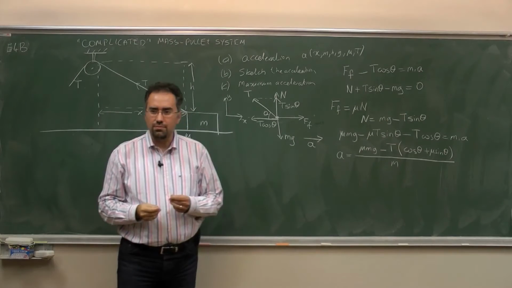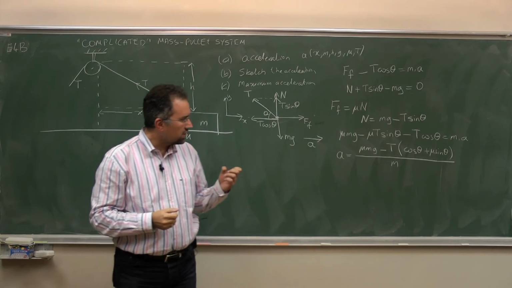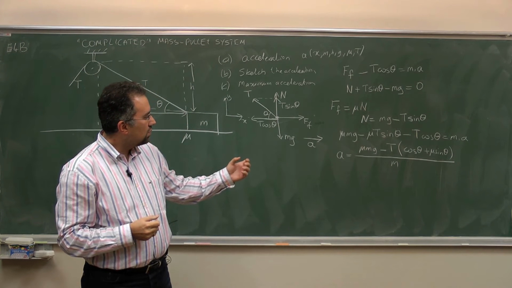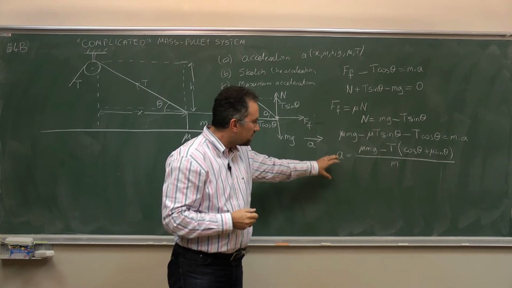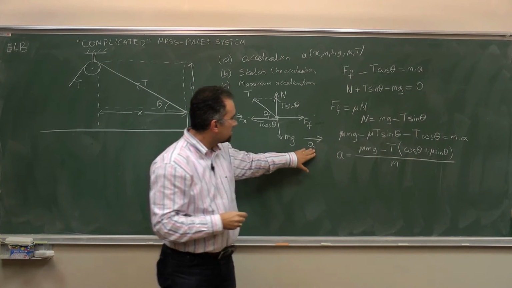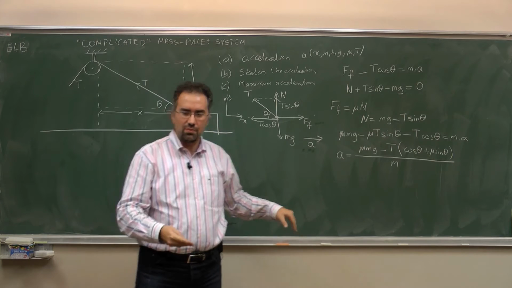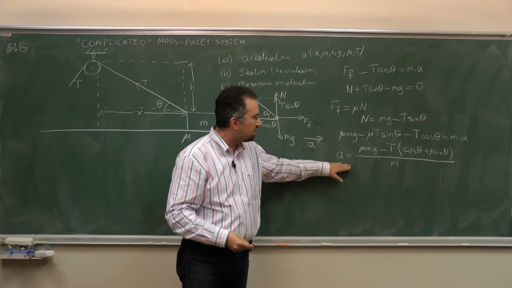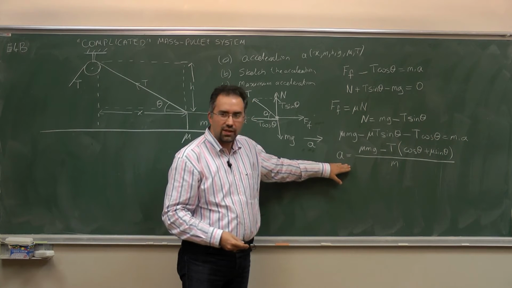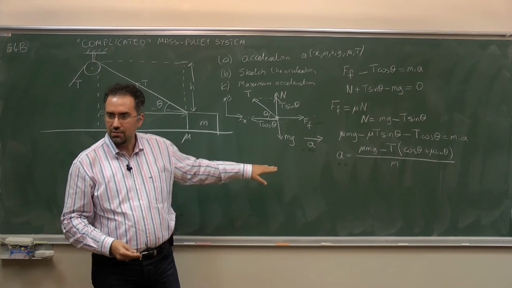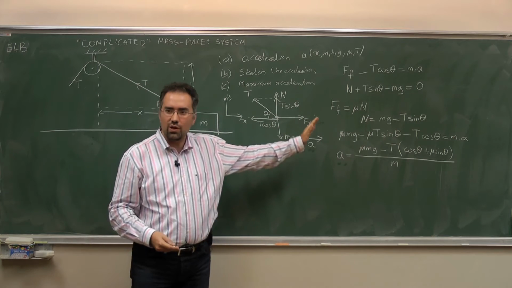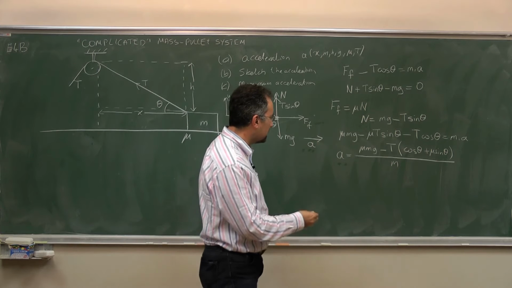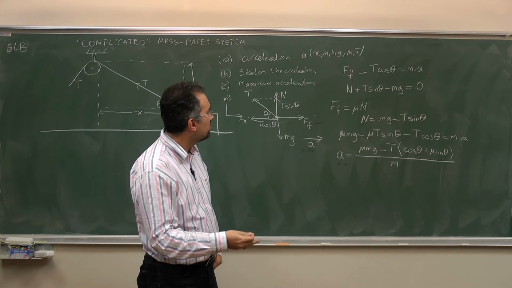Now, the equation is correct. However, I want to make sure I'm understanding what I'm doing. I defined acceleration to be positive towards the right. So the thing is pulling it to the left, so I expect this to be negative, right? Given the mass is far away to the right. So the acceleration is going to be negative for most of the motion.